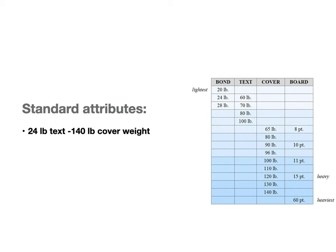So you can see the first three columns there. It's all pretty sequential. You get the light bond ones, and then when you get into text is what you would do a nicer brochure with. That's going to be 60 or 70 pound, even 80 pound would be a page of a nice brochure. 100 pound text gets to be a little bit heavy. That might be perhaps a cover.